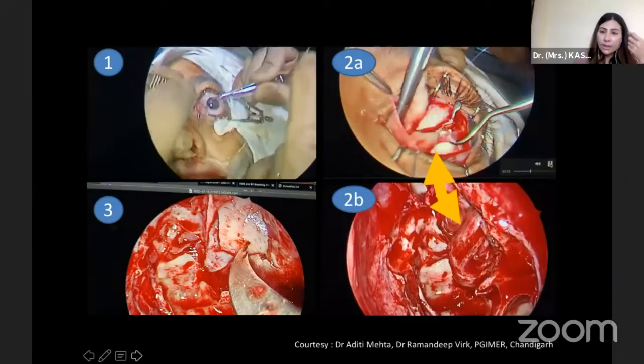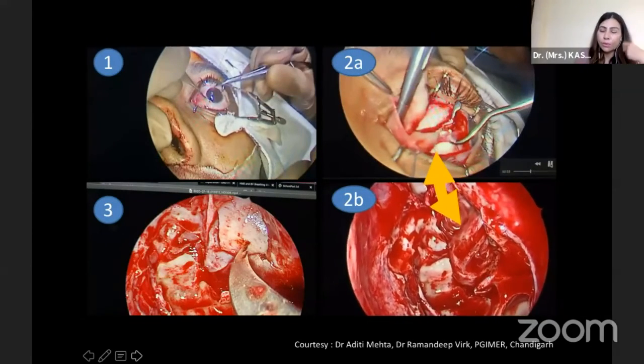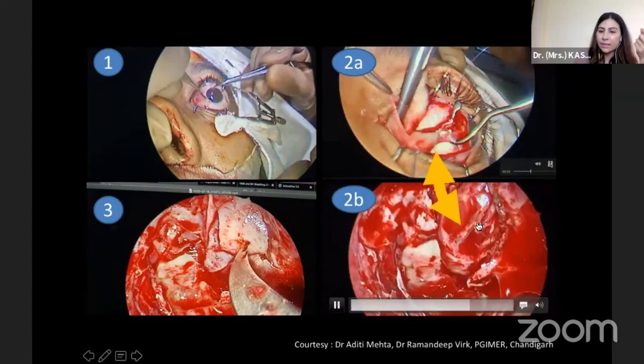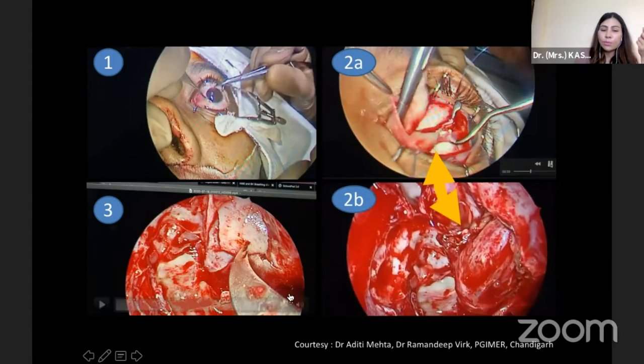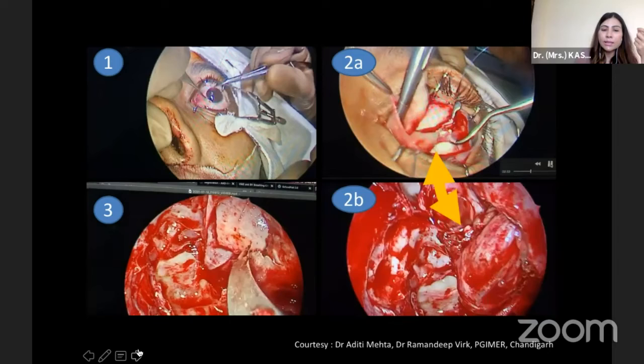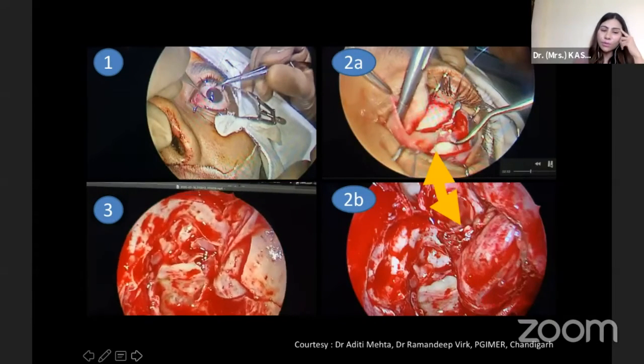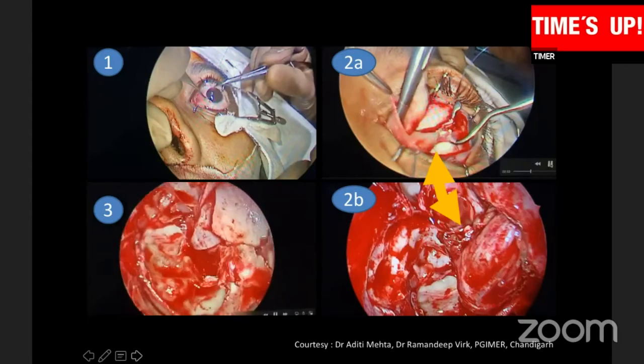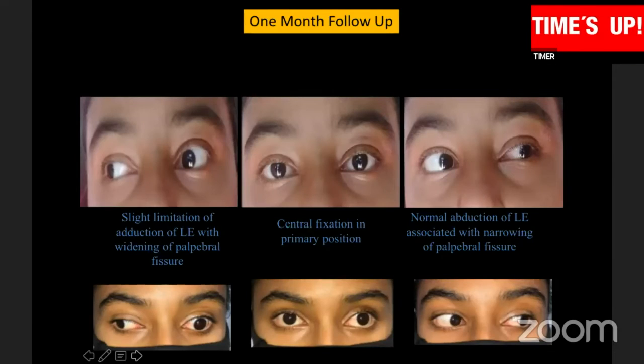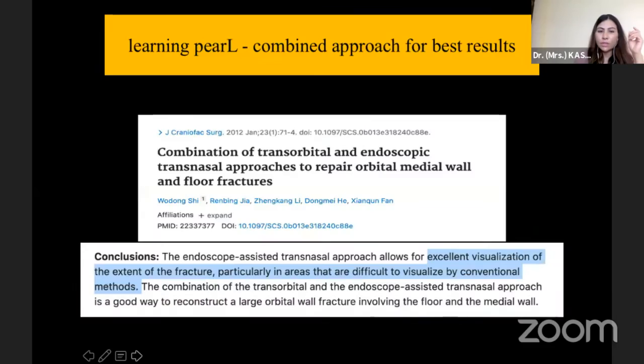When you pull the muscle from the orbital, from the ocular side, you can see this is the muscle that has totally prolapsed into the posterior ethmoid sinus, and how beautifully it has been repaired with septal cartilage. So this is something where the role of the ENT surgeon is very important along with the ophthalmic surgeon, and beautiful results. I'll just finish in 1 minute.